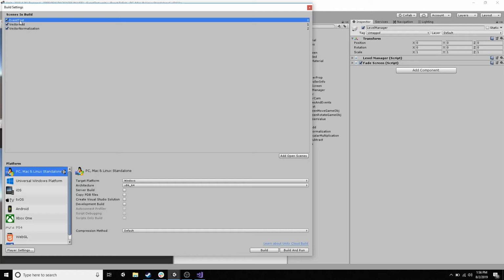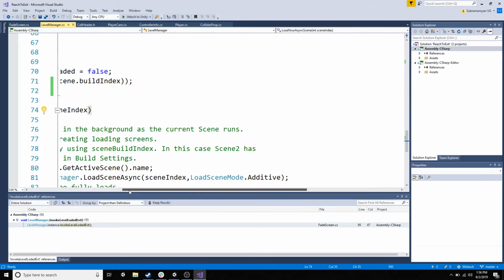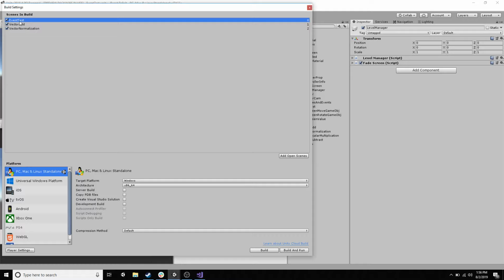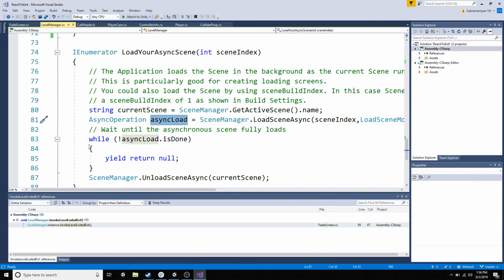Whatever is running in this EventTest will also be there, and for the new one you are saying, one more time, LoadSceneAsync: load this EventTest again, additive, on top of the existing EventTest. So it will load the scene, and it will check whether the scene is fully loaded.